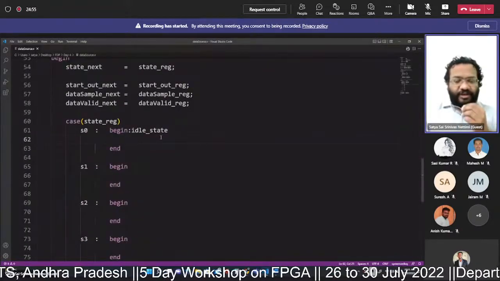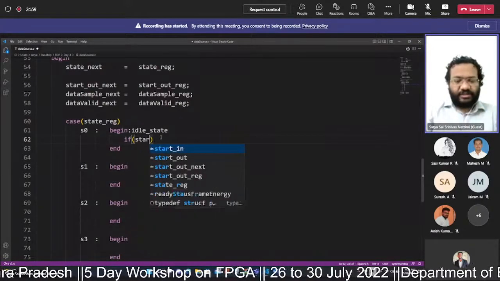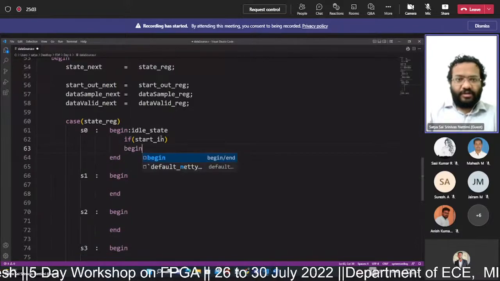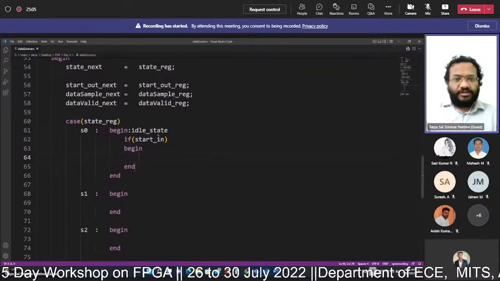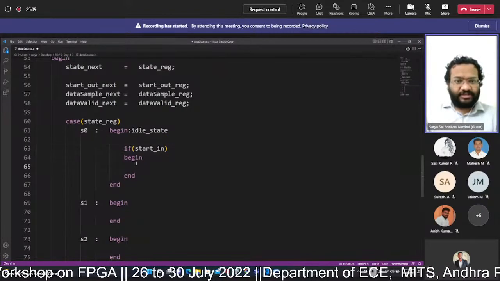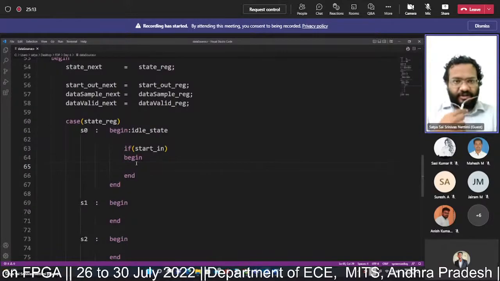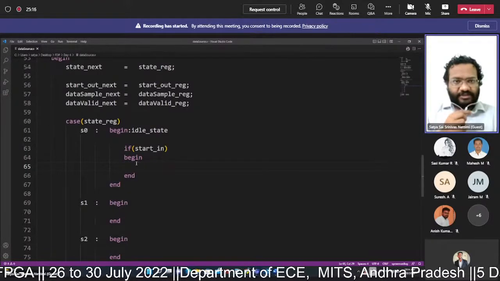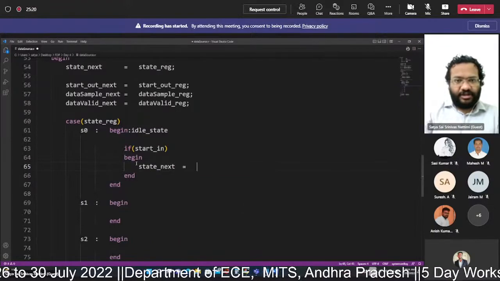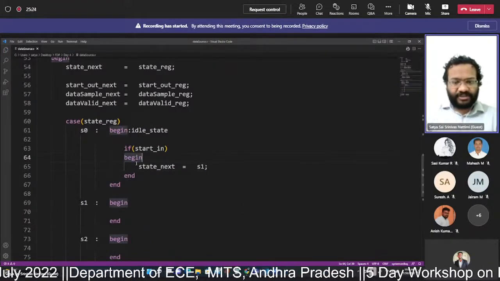It has to check whether any trigger signal is coming on the start signal. Begin and end. If any start signal is coming on the data source, then obviously the FSM should switch to the next state, which we represent as state underscore S1.